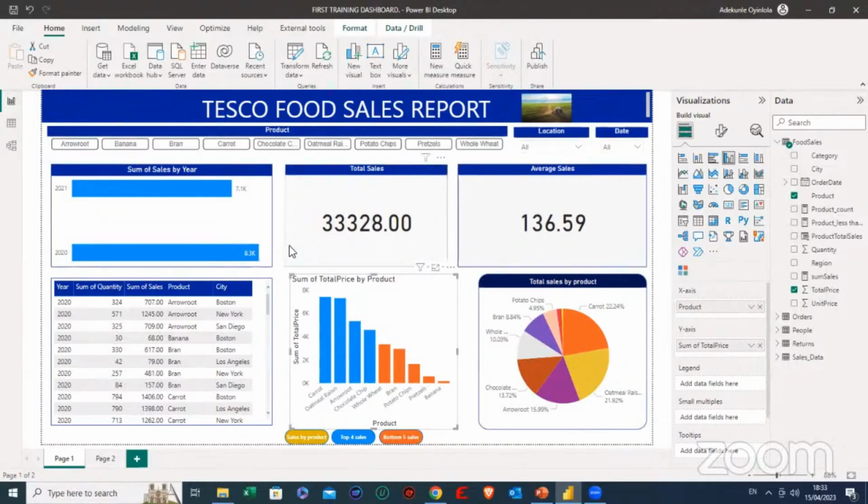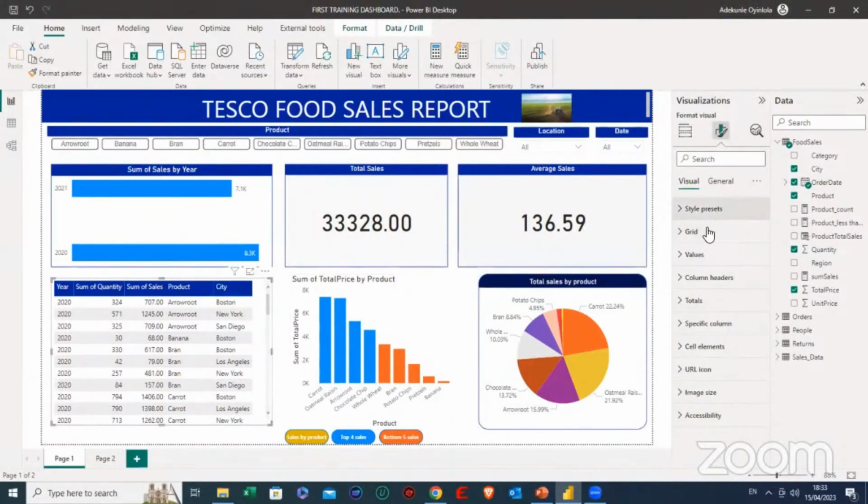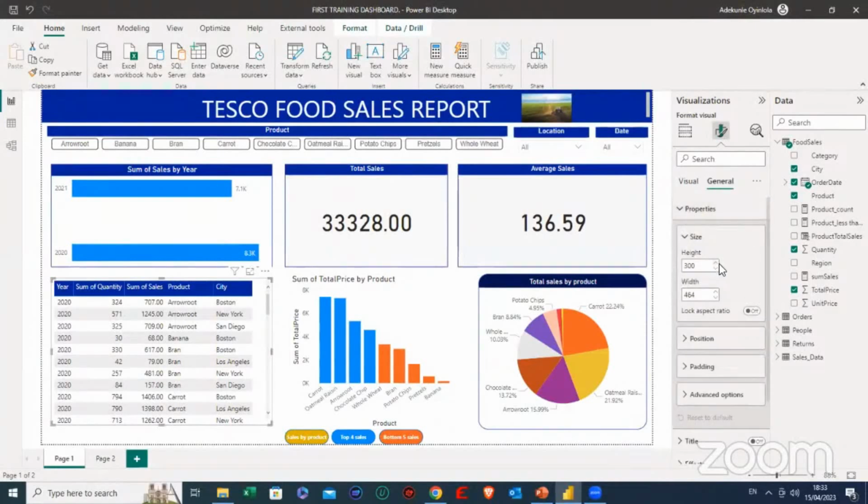And give them the same size. For example, if I want to give this table and this table, all these 3 below, the same size, what I'm going to do is, this is the table. It's also part of the formatting. Click on the table and then click on format. You see properties. You can set the height and the width of the table.